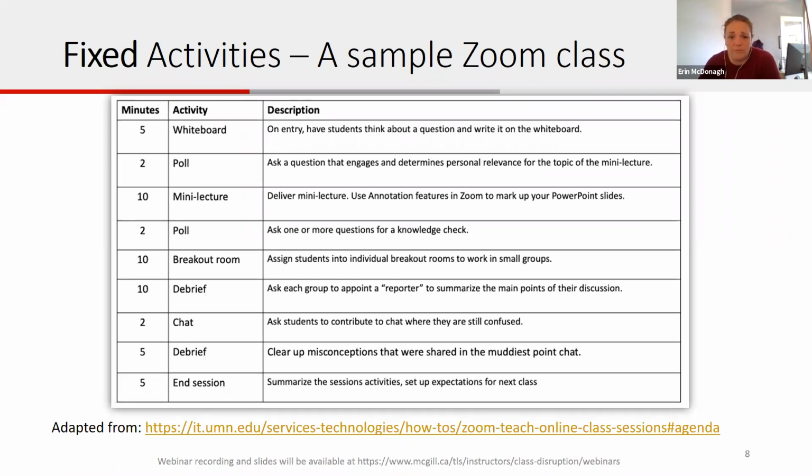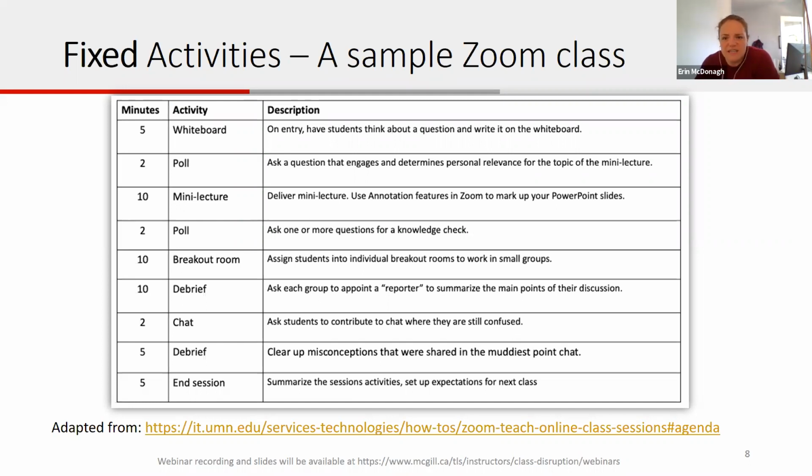So it starts right off with a whiteboarding activity. This might take the form of when your students enter the virtual space, you share your screen and start up a whiteboard right away and ask them to respond to a question. And I should maybe just take a second to tell you that most of my work at TLS is around physical spaces. So I think of this as being analogous to how you would coordinate and offer an in-person class. So you have your students come into the room and you pair them up and you ask them, okay, let's talk about what you know about this subject. Put up some ideas on the whiteboard. You could do something similar in a Zoom class.